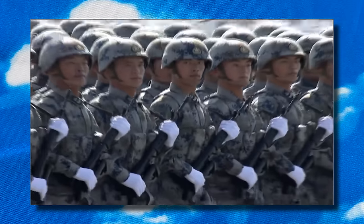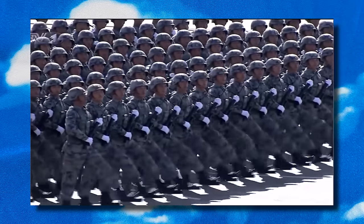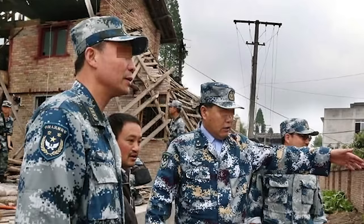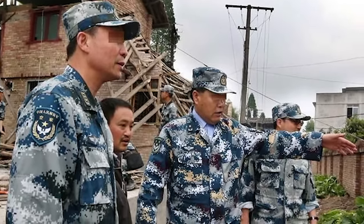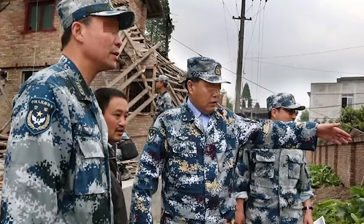We've pretty much covered the camouflage exclusively seen during the 2009 National Day Parade, its training, and events connected to it. It's also worth pointing out another variant of the Type 07, sometimes referred to as 09 Aviation, was first seen during training and drills for the parade but not worn during it. However, considering it went on to be used by certain forces for a few more years, it technically doesn't fall into the Parade Exclusive Club. That'll be covered in a Type 07 close-up video once all necessary pieces are sourced.